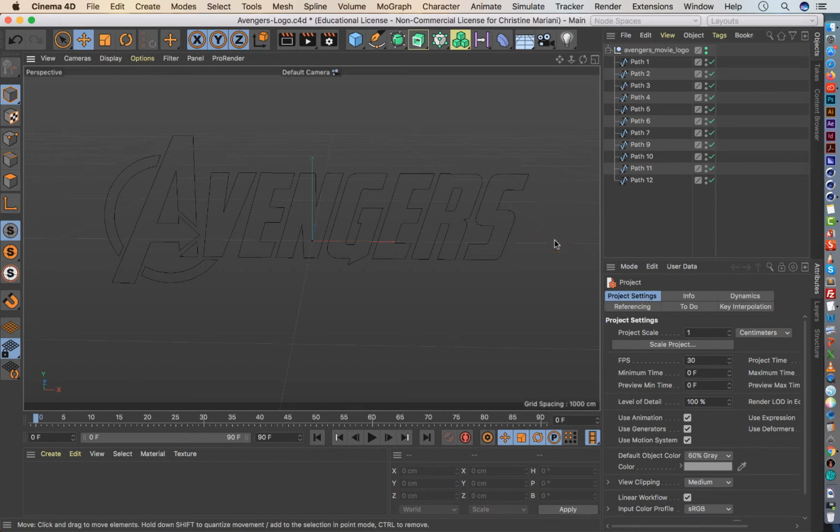So the next thing that we want to do is practice what we've been working with. I thought it would be more interesting to do something a little bit more concrete, something more visible, and obviously something in pop culture right now that is a really big part of the visual effects and 3D industries, and that is movies. So I have the Avengers logo here that we're able to pull from the web.